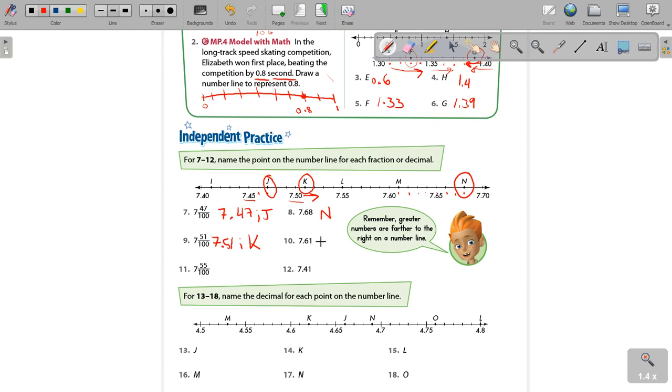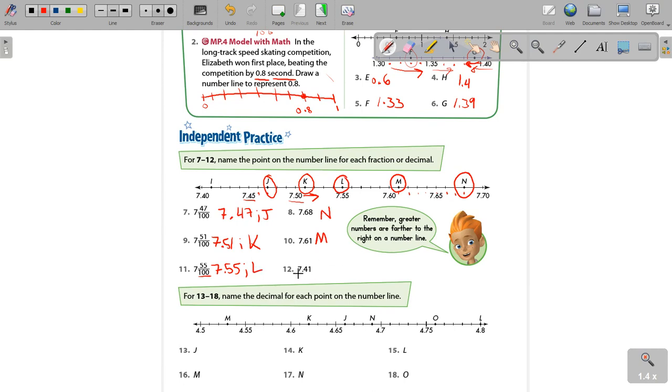Okay, now what about for number 10? 7.61. Well, we can see that right here. We actually already looked at that one before, right? So easy enough. Back to this one again here. You know it's going to be 7 point something. Now, it should already tell you, because you know that denominator is 100, that it's going to be 7.55. Lucky for us, that's already labeled up at the top. So all we have to do is put an L right here.